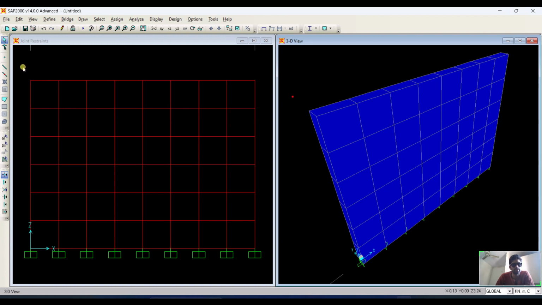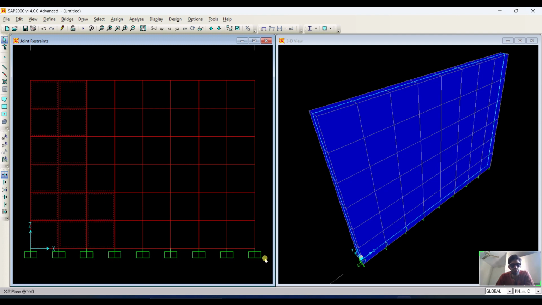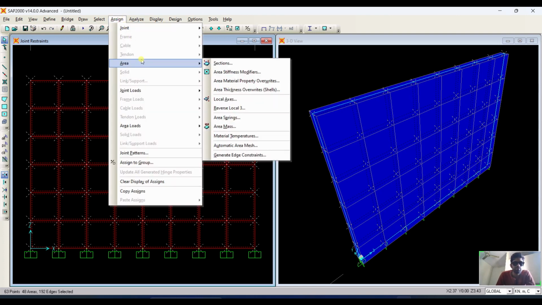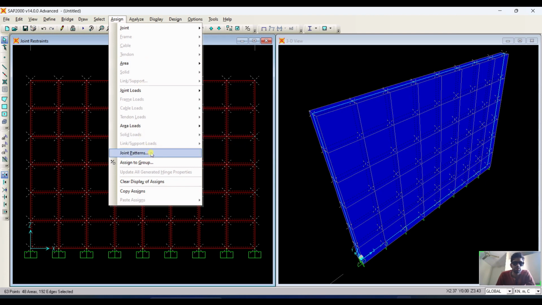Now our main point is how we will apply the joint pattern here. So let me click this face. In one playlist on SAP 2000, we already provided a water tank. Actually, the water tank has four sides because we have a rectangular water tank, so on four sides we applied the water pressure there. The same concept is here: we are providing the backfill pressure here. So let's go to assign.